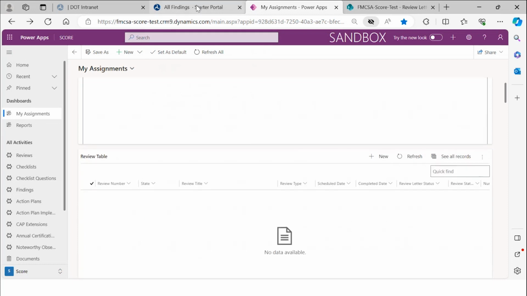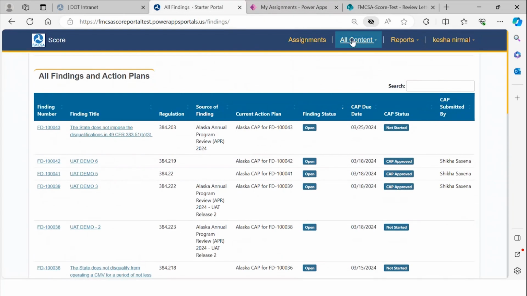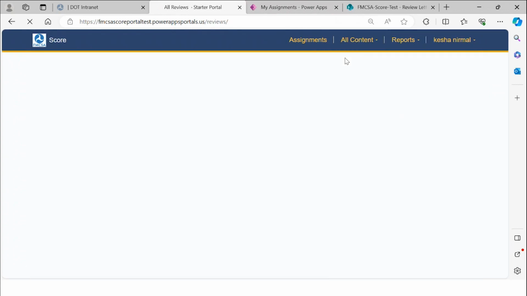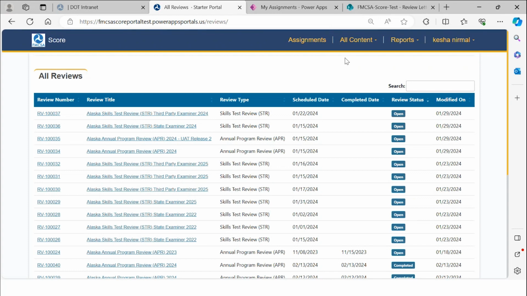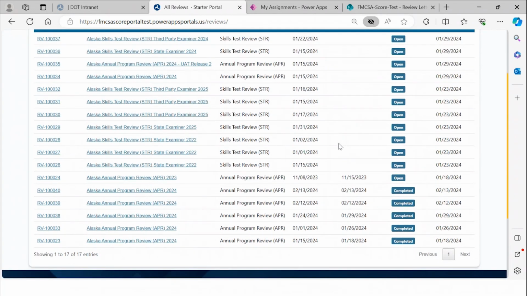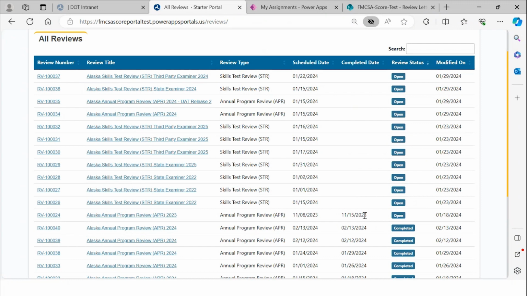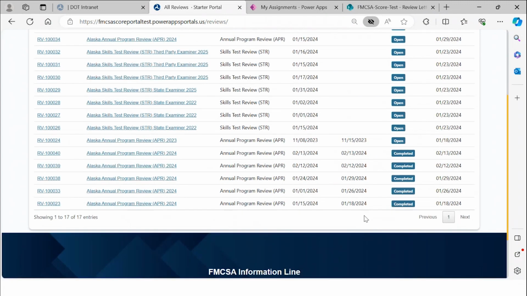I think we can show the state portal, and I think we can open one of the APR checklists to show the FMCSA responses and the ability for the state to enter responses. The one we just did. I think it was number 40. Yeah, got it.